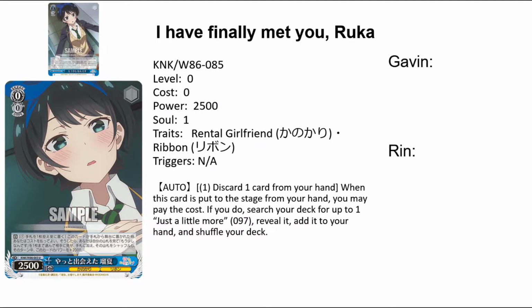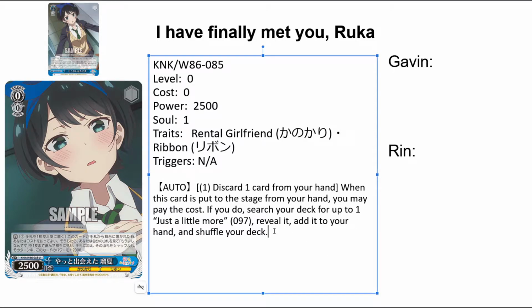Alright, I have finally met you, Ruka. 0025. Is this a literal drop search for the event? Correct. Oh, I forgot the power. I forgot about the power plus 2000. Oh, okay. So let's start.